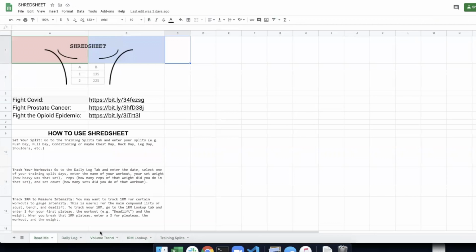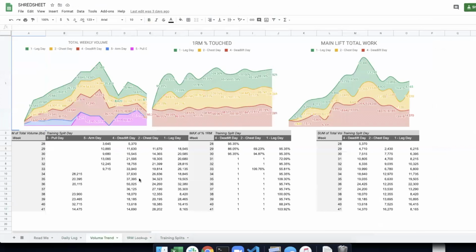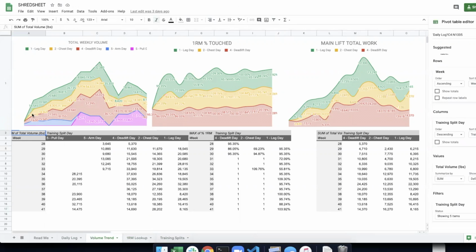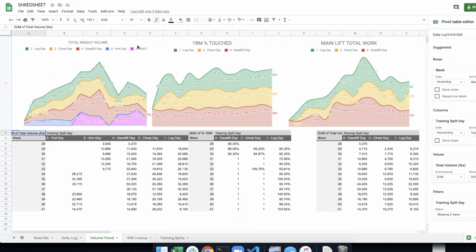So if you go to the original sheet, it's harder to see without more data, but one of the cool things about tracking the data the way that it's being tracked here is that you can actually see the total volume over time. This is the old example of using the total weekly volume, but you can see my volume week over week. So each column here is a week. Every item on the x-axis of this chart is a week.